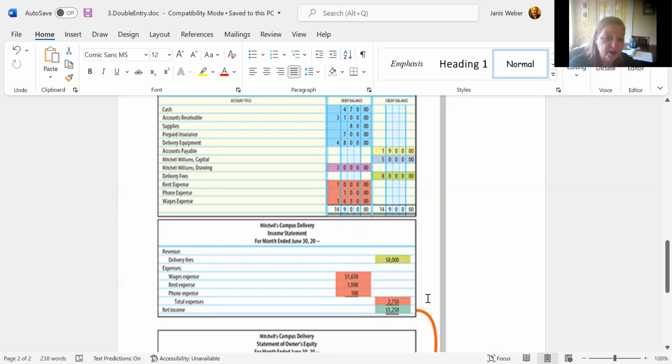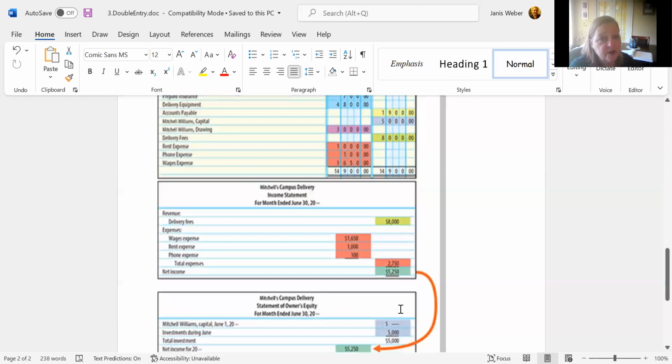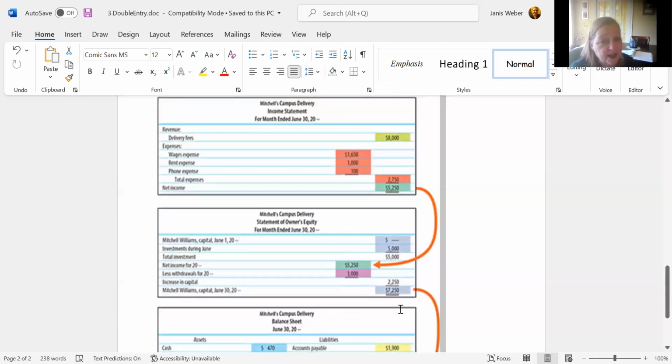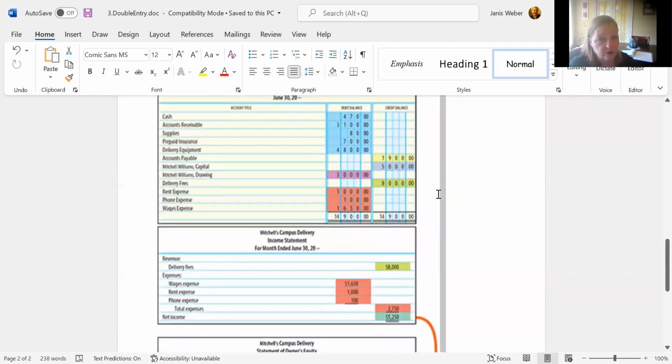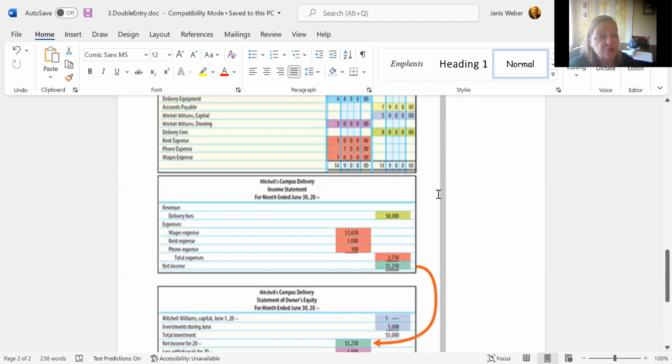Once we know the total revenue and the total expense, we just take revenue minus expense to get to net income. This is a magic number that we are always looking for, this net income number, because we need it. We're always looking for that net income to take it to the owner's equity statement. So that net income flows straight out. So far we've got statements flowing into one another: the trial balance is leading us straight into our income statement. We pulled every one of these numbers for this income statement from our trial balance. We didn't have to go back to any individual transactions. We just pulled from our trial balance.